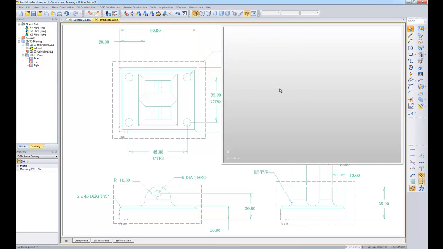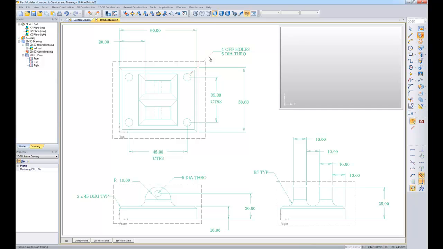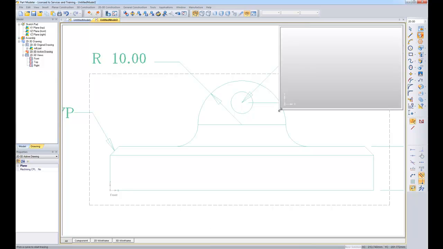Now what we actually have to do is digitize around the part to give the profile for Part Modeler to construct the solid. So we go to this Trace mode. We have options here to manually trace, step by step, or automatic. If the part's a little bit more complicated, you can use the manual tracing. If it's difficult to see what area we're going to be working, we can make it just that little bit bigger, and I'm going to manually trace.